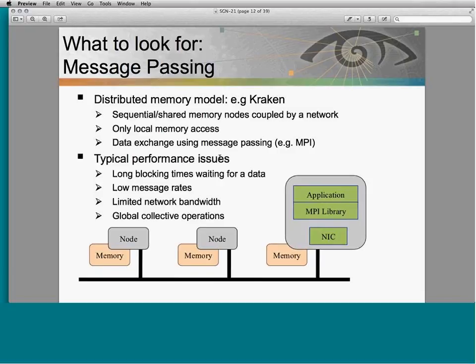The important factors to keep in mind are message rates, network bandwidth, or operations. So if you have MPI code and you use some profiling tool, then it will print out information about how much time it spends in communication, how much is spent in MPI send and receive, and how much data it transfers between the nodes, and you can get an idea where you should improve the code.